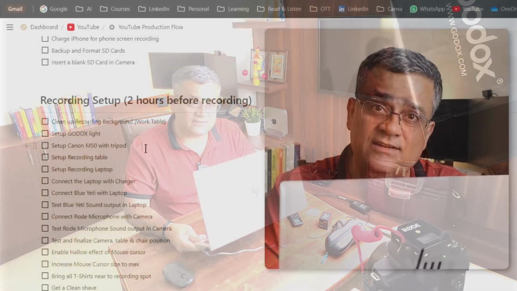Next one is the recording laptop. I have one HP Envy laptop on which I keep my pointers. I don't use any teleprompter, and I'm also not at all good at remembering my script, so I don't script in that way. I only use some 8 to 10 points to record my videos. Once I read a point, I talk about it. So that's the way I record my videos. I use my laptop for that purpose.